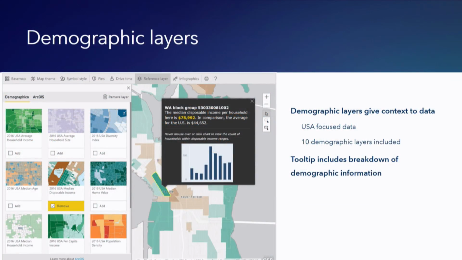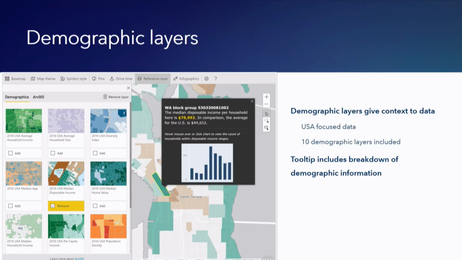So going back into our edit mode, we can go to reference layers. Those reference layers, we've kind of changed the terminology a little bit for this business intelligence audience. They might not know what a hosted feature service is, so we needed to call it something else. So we call them reference layers. Reference layers are things that you can put on your map behind your Power BI data, and you can see something like a choropleth map like you're seeing there in the middle.